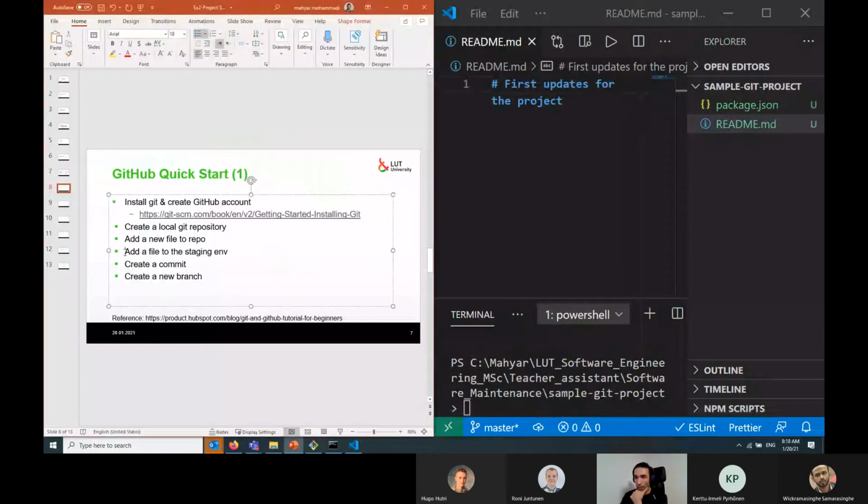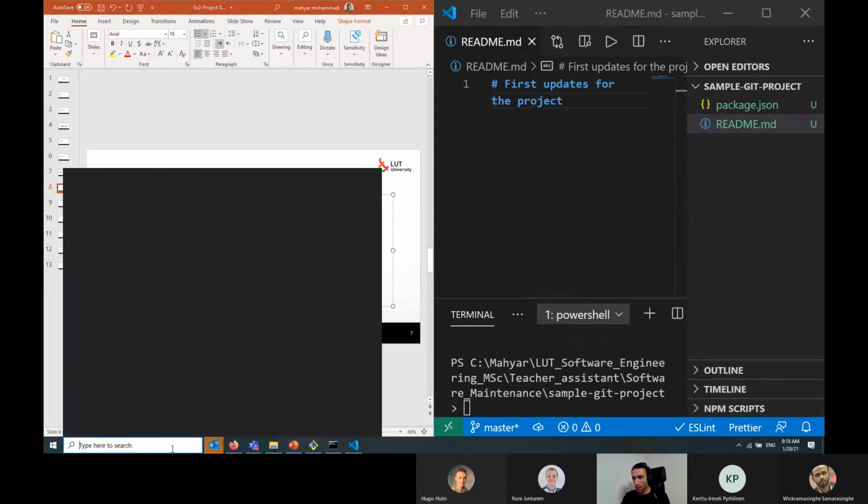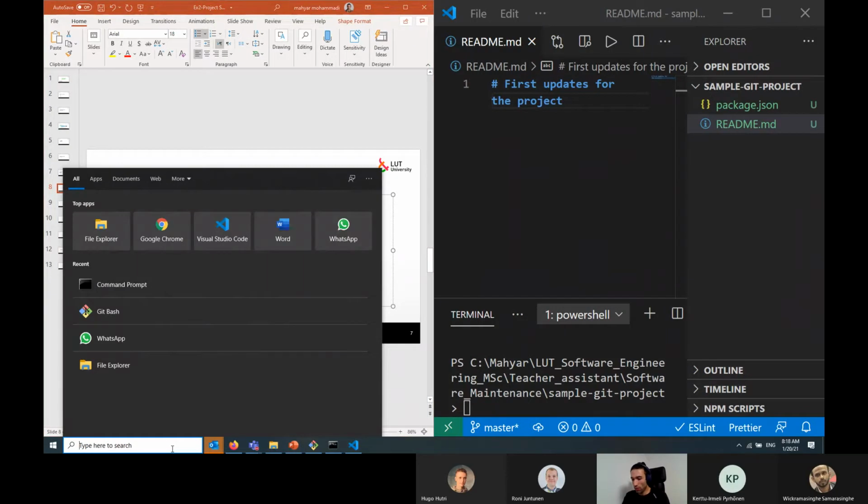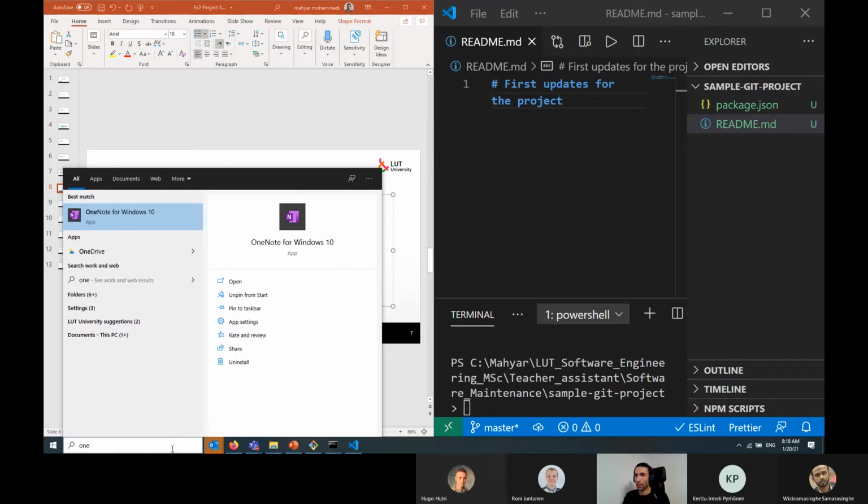So basically we have done this step, that is add a new file to the repository. Then about add a file to the staging environment. Let me show you how it's handled.